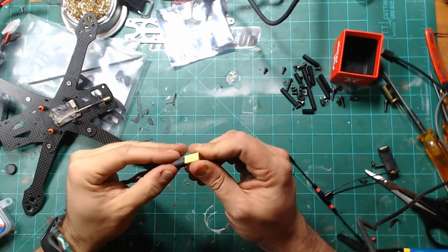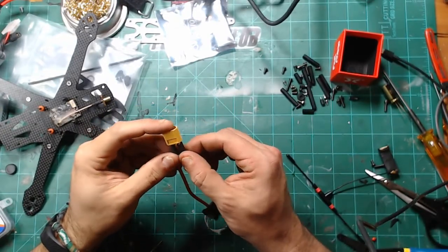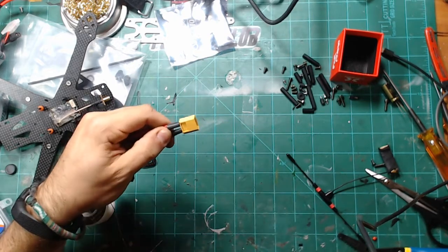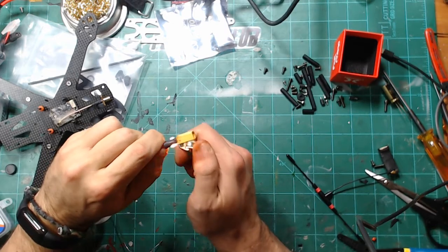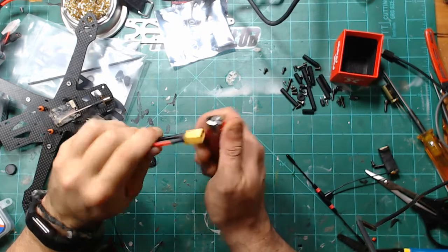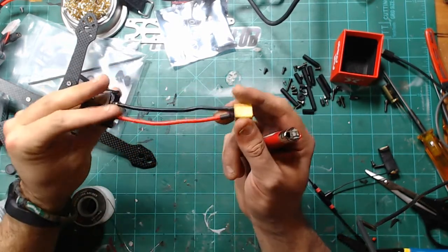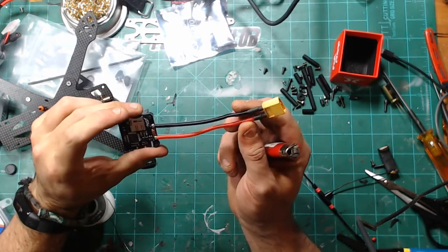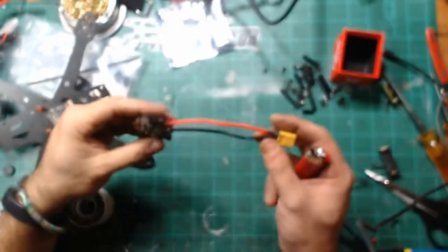Slide this heat shrink tubing down there. Slide this one down. Push on them, against them. There we go. One XT60. Looks like my positive's just slightly longer, but that's okay.